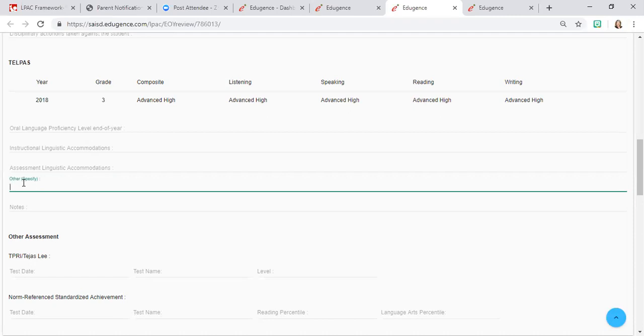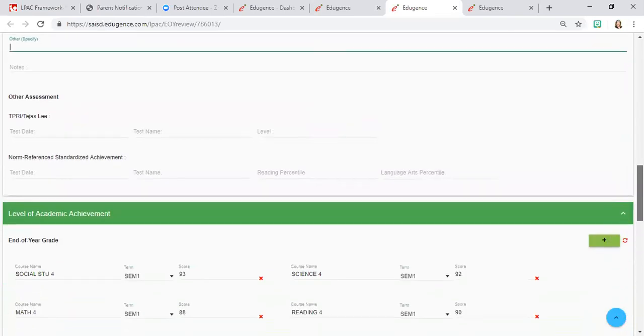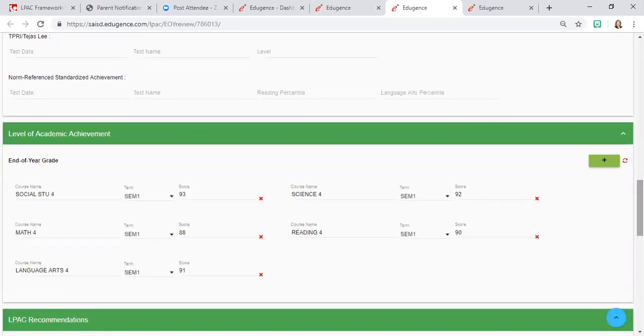And then I have one more question. The grades, what you said, how we can select the semester or the 9-week. So if I switch those, it'll automatically switch the score, or I have to go in and manually change the score? Because some of them are showing up semester 1, some of them are showing up 9-week 3. You can, if you refresh, that should take care of that. Oh, okay, perfect. So how do you do that, Jennifer? Can you show that again?